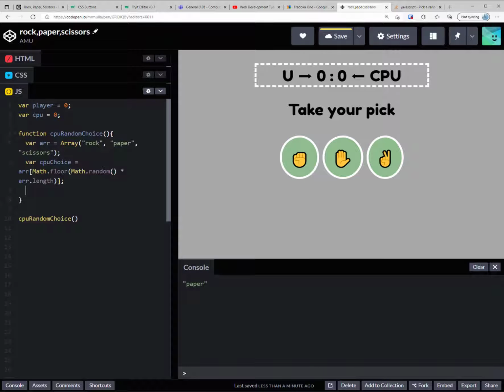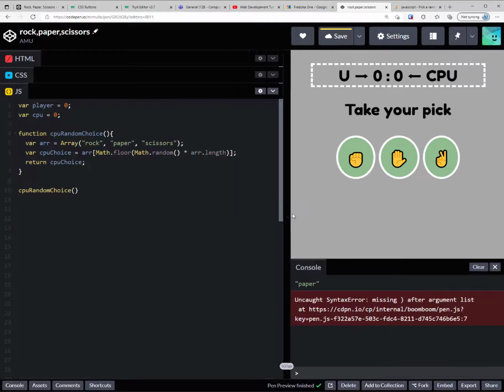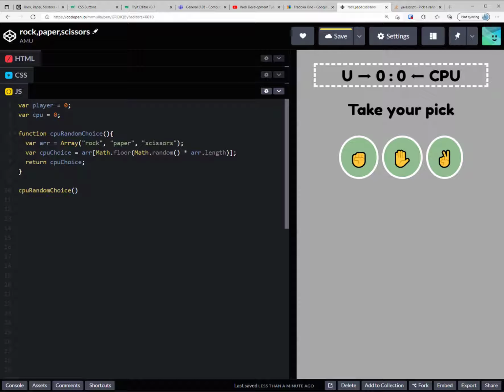And instead of saying console, in fact no, what I shouldn't have done was, instead of doing that, I should have done return. Oops. Okay, so what's going to happen is, let's make that wide again. So what will happen is, let's get rid of that, it's annoying me. When the function is run, it's going to return the choice the CPU made, and we're going to use that later on. So I don't need that right now. Let's comment that out. I'm going to borrow that in a second.